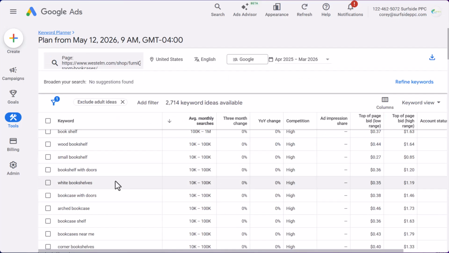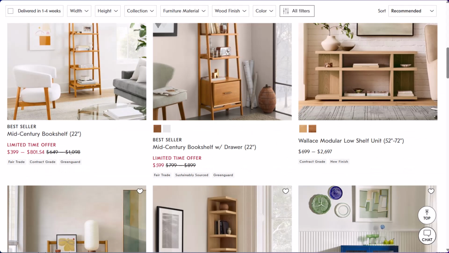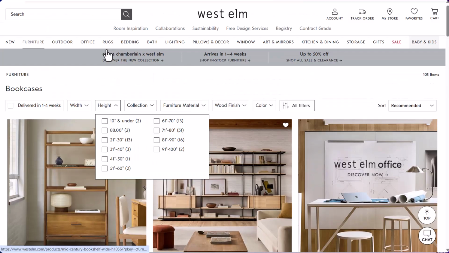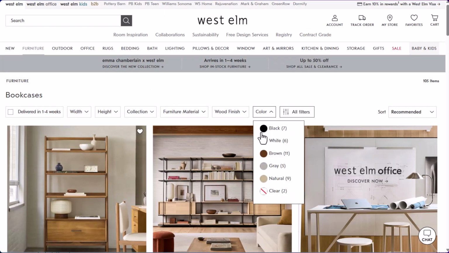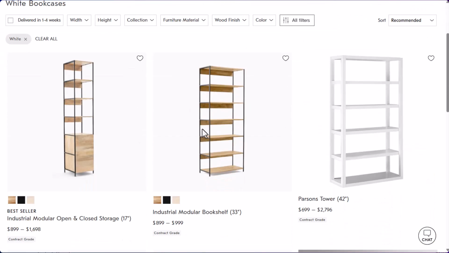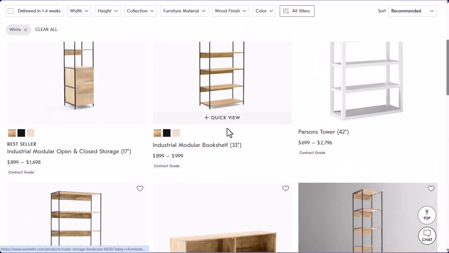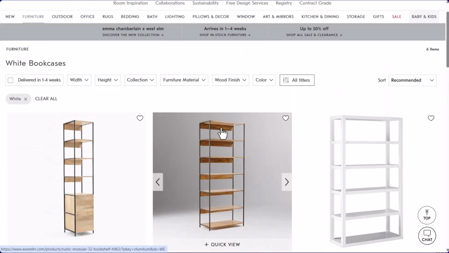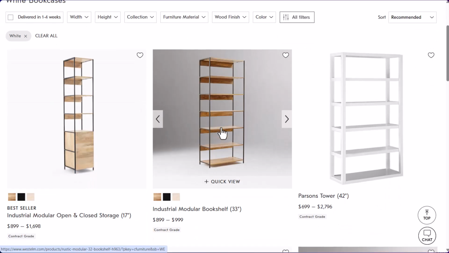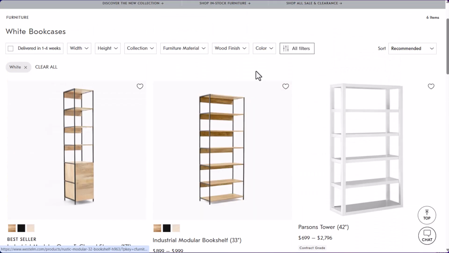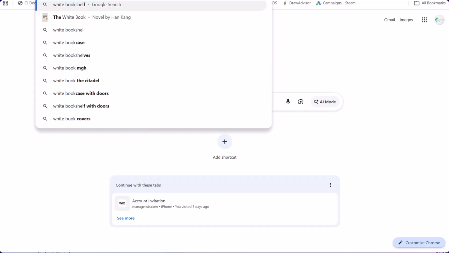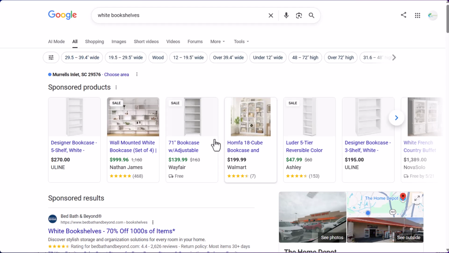Even things like white bookshelves, you could target it, but for someone like West Elm, there's a good chance that even if you go, okay, we're going to send people to our 6 white bookshelves, at their price points, there's a chance that you have enough data within Google and your conversion data and audience data that you can target it. These aren't even really white bookshelves. I know they're light brown, but ultimately if you're saying white bookshelves and you start going like this, look at what you're actually getting here.